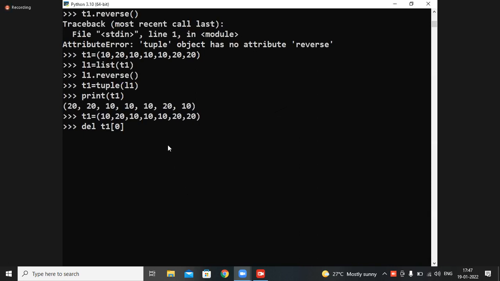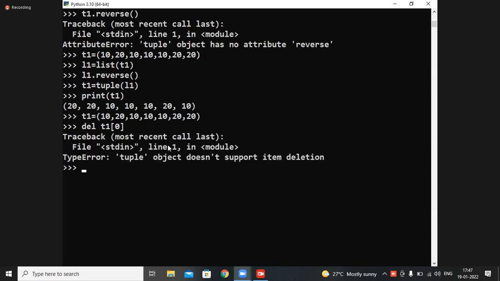Okay, now I'm pressing the enter key. It's very simple actually. You will say the answer. Why is it not possible? Then you know the answer, na? Immutable. Possible?